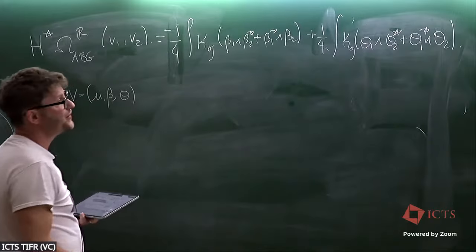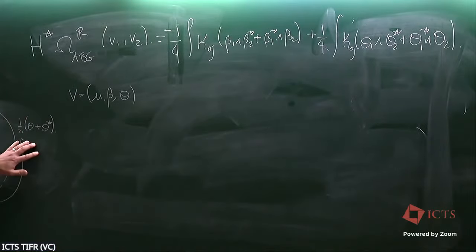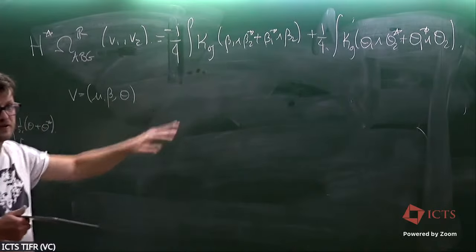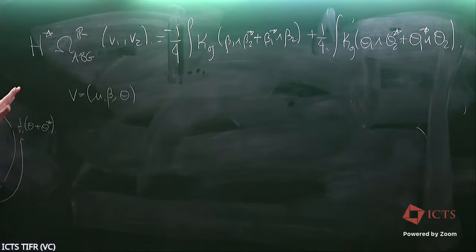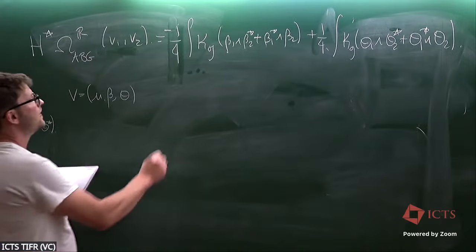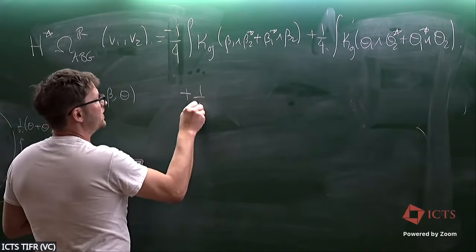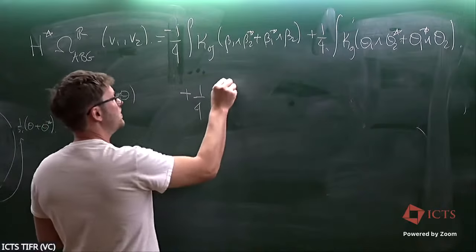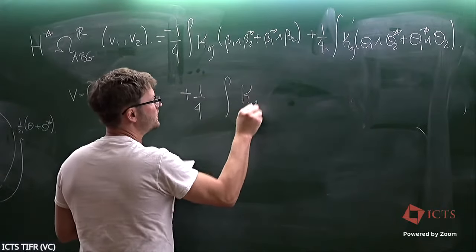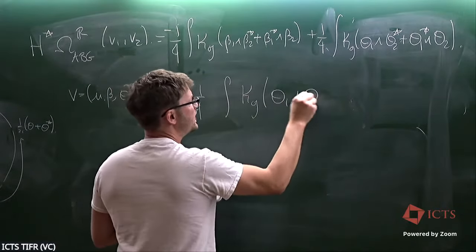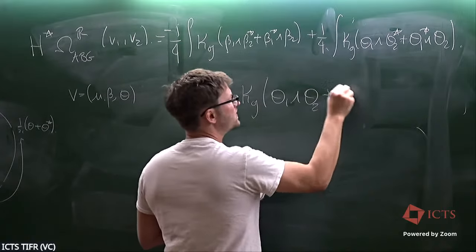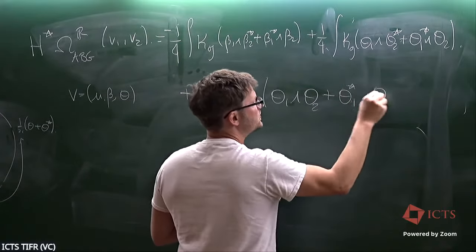Okay, but now you get more because theta is not a 1,0 form. So this is what you get on a fixed Riemann surface, because the tangent direction on this second part is a 1,0 form. But you get another term now, or two more terms if you group them differently, which is theta 1 wedge theta 2 plus theta 1 star wedge theta 2 star.